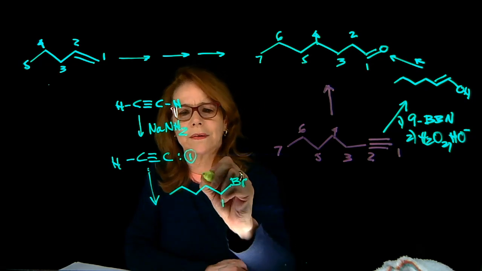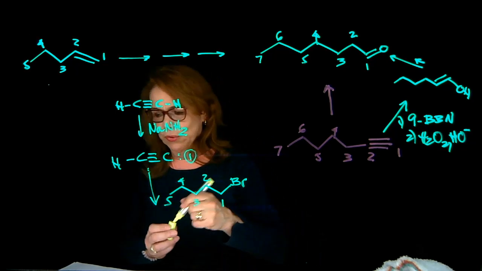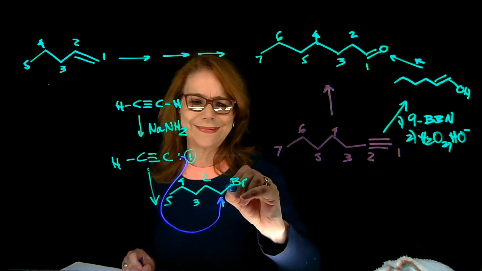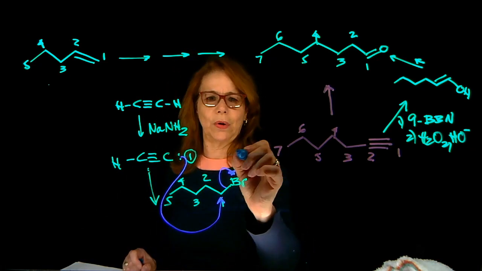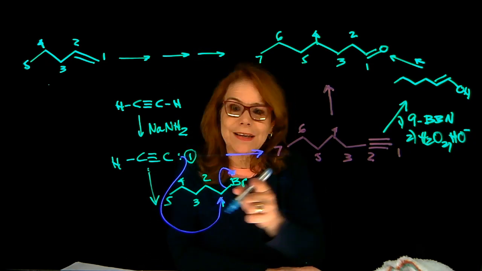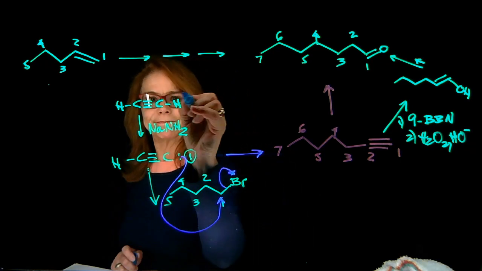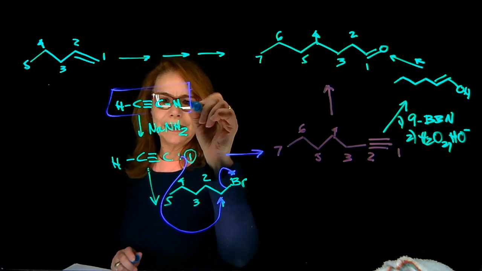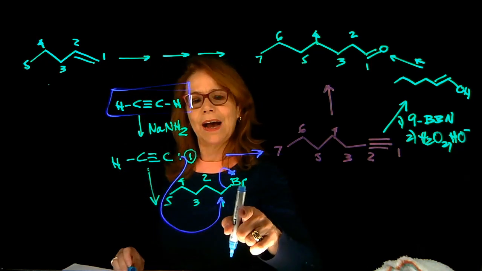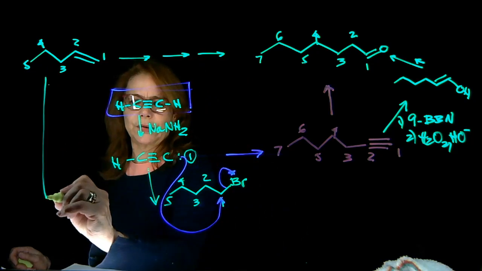So if I have that, I can make my SN2 reaction over here and get what I want. And so I'll be adding the 2 carbons at the end of the chain. So I get there. Now I have acetylene, and I know that I can use that reagent in this step, but I need to make the alkyl halide from this. So how do I go from here to here?